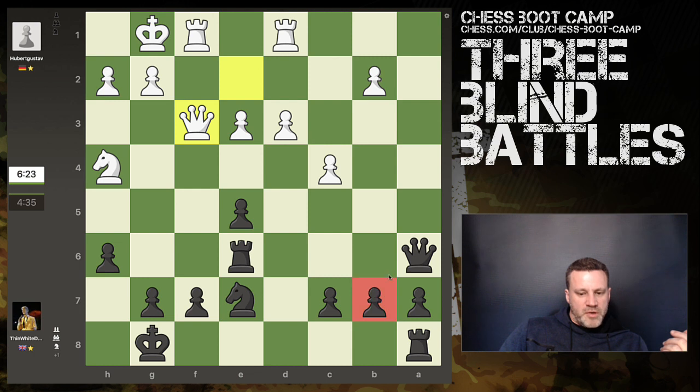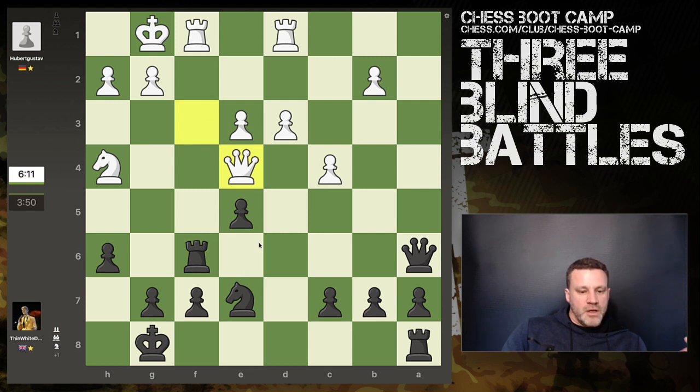Okay, this pawn's defended by the queen. That's fine. Rook f6 would shoo the queen away, but rook g6 isn't playable yet. Or you could just push ahead with knight g6. Okay, we shoo the queen. Queen dodges out of the way and Black decides to trade off rooks.